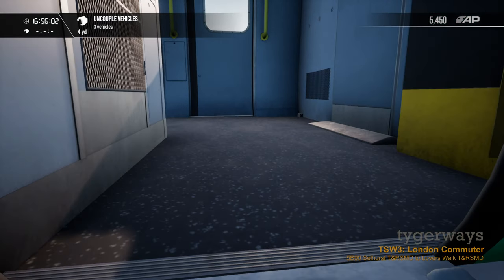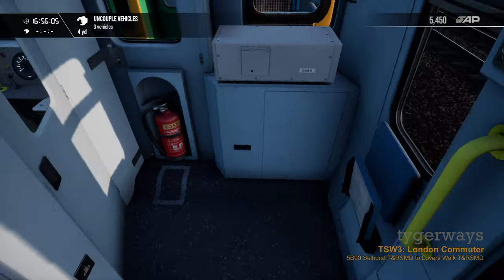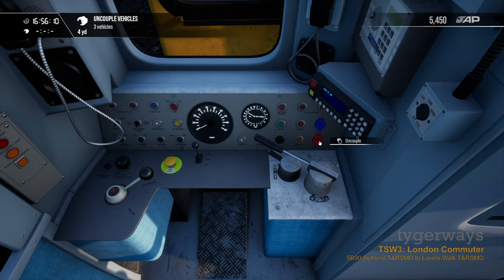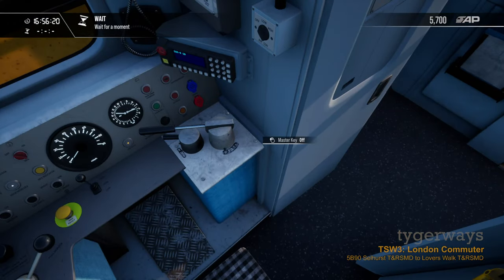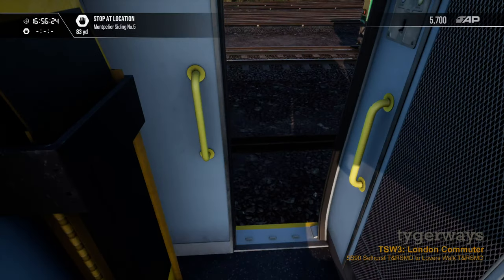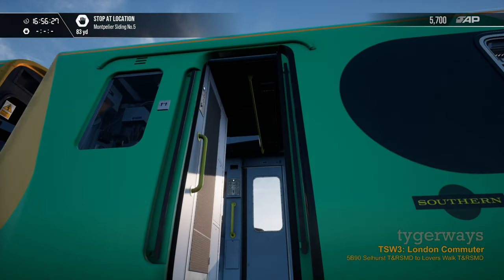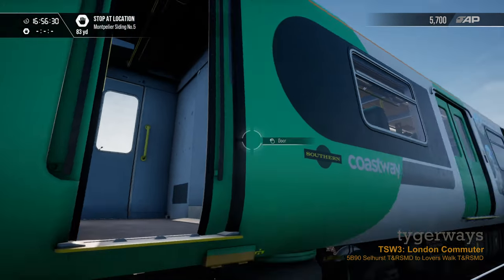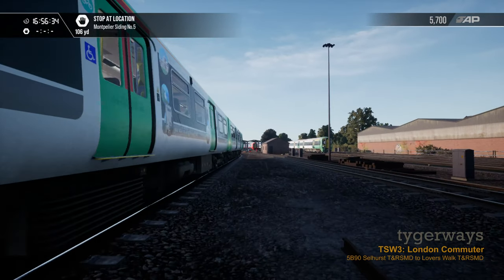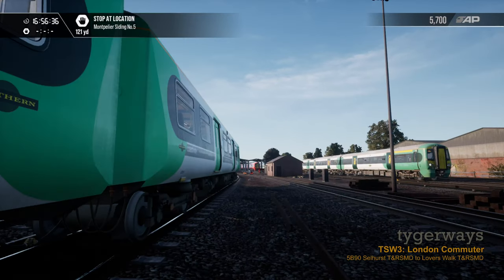So, how do we uncouple? We use the uncouple button. Turned on the marker lights and then we drive our train into the end position. So we split our double traction.